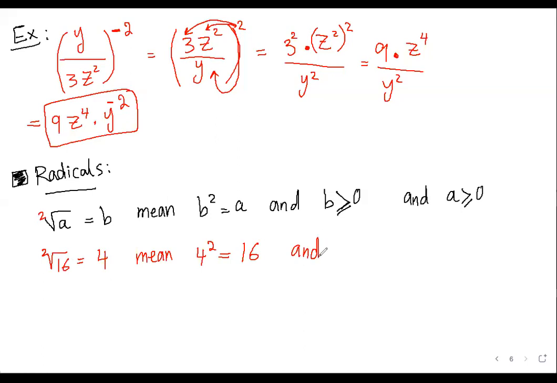And at the same time, we can say 16 to the power of 1/2. Yes, exactly, 16 to the power 1/2. Same. And actually, look, 16 is positive. The 4 is positive. Why? Because the 2 is even. And look, 4 is greater than 0. And also 16 is positive, or greater than 0.